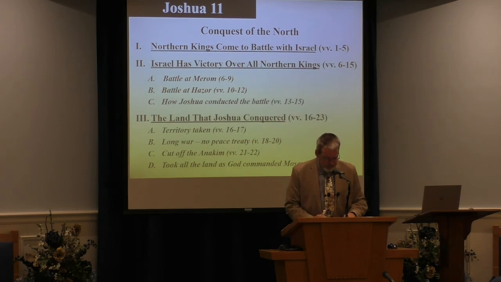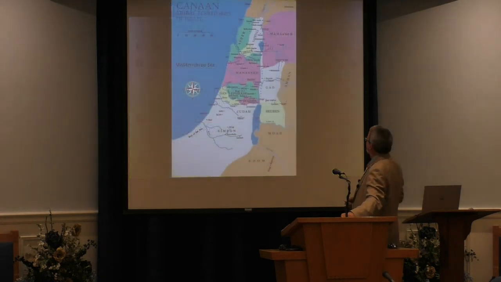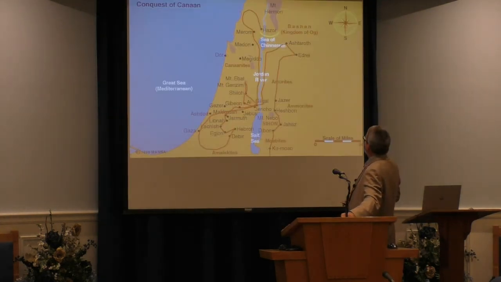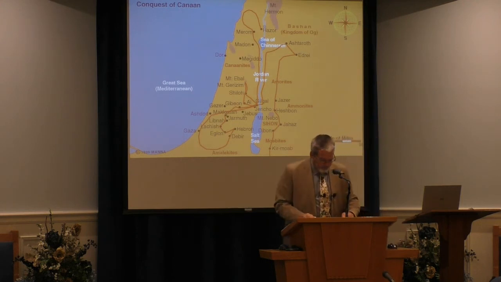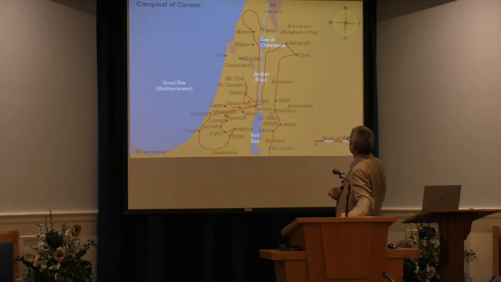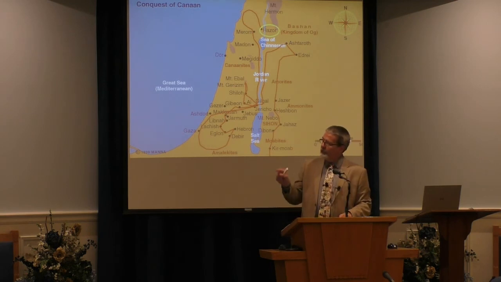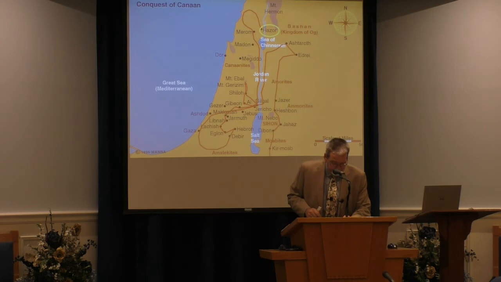Beginning at verse 10 now. What we have at verse 10 is the battle at Hazor. Now, we've already mentioned Hazor. Hazor is right here. And just above, or just to the west of it, is where the first battle took place. So there is a battle taking place right here at Hazor. Let's see what happens at 10 to 12. Then Joshua turned back, and he took Hazor and struck its king with a sword. Again, this is a fortified city with its own king. For Hazor had formerly been the head of all these kingdoms.